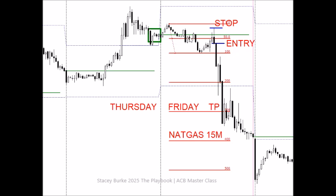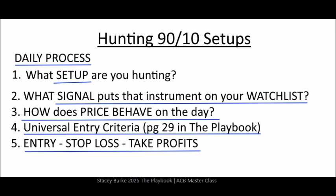If I can find this opportunity, as you can see, there's zero stress, zero emotion, zero thinking, zero science project, and zero management. So we've gone over this in previous videos, and I ask the question repeatedly to traders, what setup are you hunting? And then the understanding, if your setup doesn't present, whether it's in the long direction, the short direction, whether it's the setup that I just showed you, do you have the discipline and the patience to do nothing else?